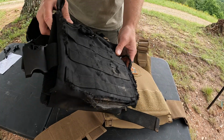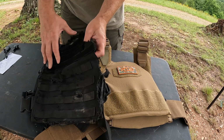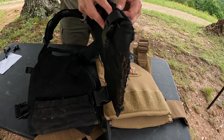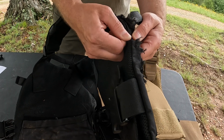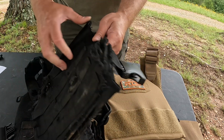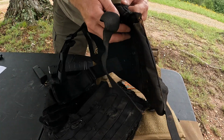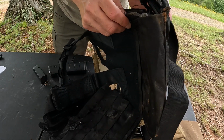And just to show you as a quick little comparison, this is a really cheap one I picked up off Amazon not long ago to test some of these plates. Now, as far as being torn, that's just bullet ricochet, but even on the edges, you can see there's no double stitching. I could take my hands and almost pull that stitching right out of there. It's very weakly made, no kind of reinforcement on your stitching. I mean, around the whole thing, I could guaranteed pull this apart.